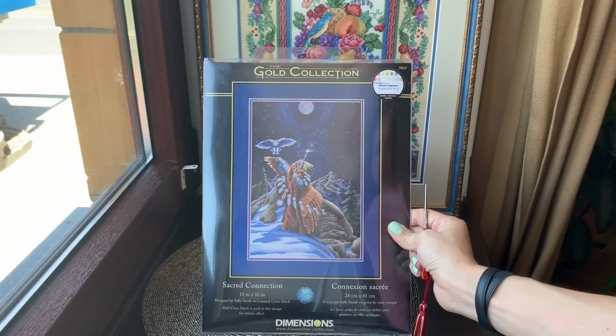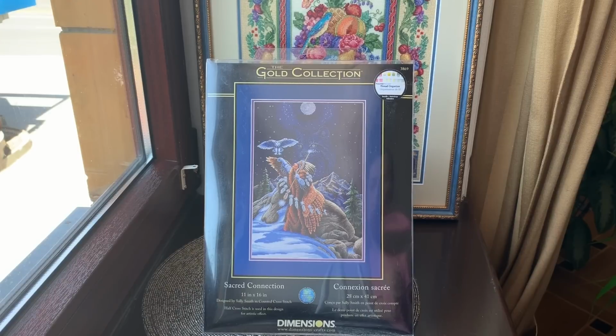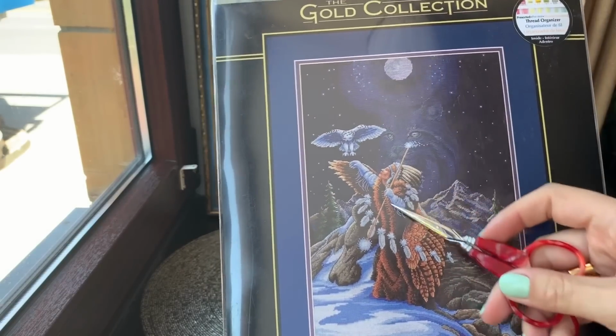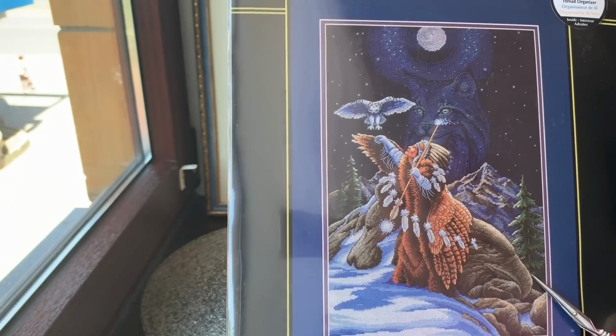Next one is Sacred Connection, I hope I read that right. And this design was by Sally Smith. There is another one similar. I also have a companion piece for this design, and sometimes people won't realize what they see here. There is a cat, and there is an eagle, looks like rocks. What else here?